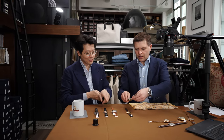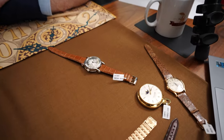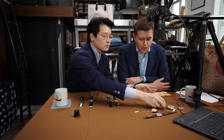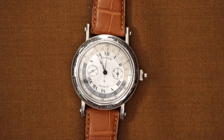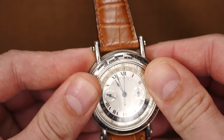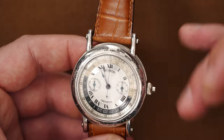Now we have something very interesting — I've never seen one of these. We have a Franck Muller, a very early example from 1990, just when he was starting out. The movement is an old pocket watch caliber that has been converted. It's platinum and heavy. We've got a world-time calibrated bezel — you simply rotate the bezel yourself. We have a single button chronograph operated through the crown, with an officer style case with screws.